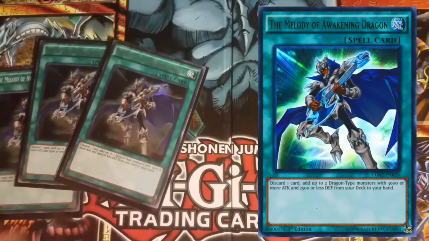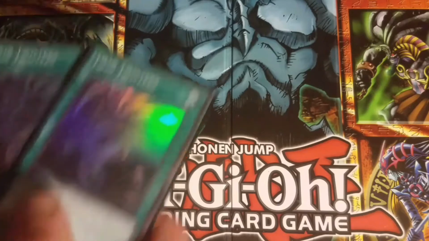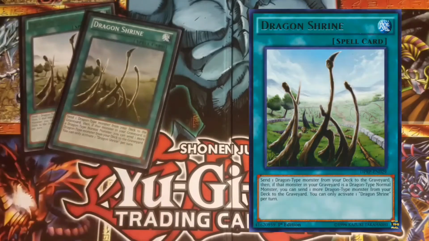3 Melody of the Awakening Dragon. Great way to set up combos for Blue Eyes. 3 Twin Twisters. Love this card. Gets rid of opponent's spell and trap. Super easy.